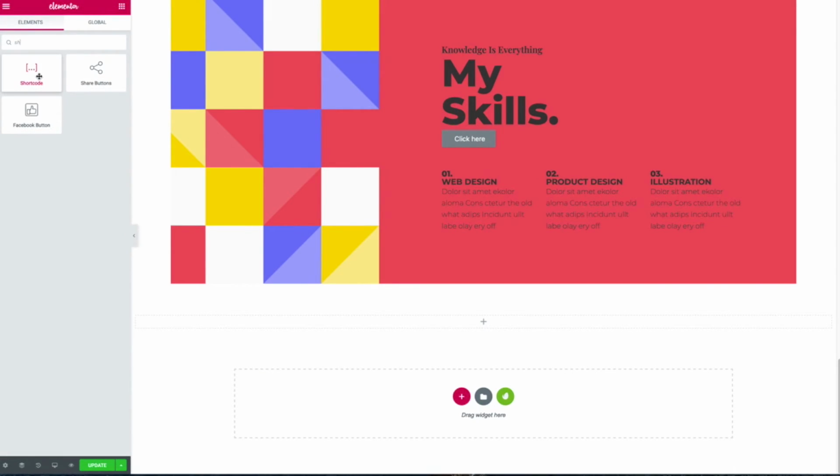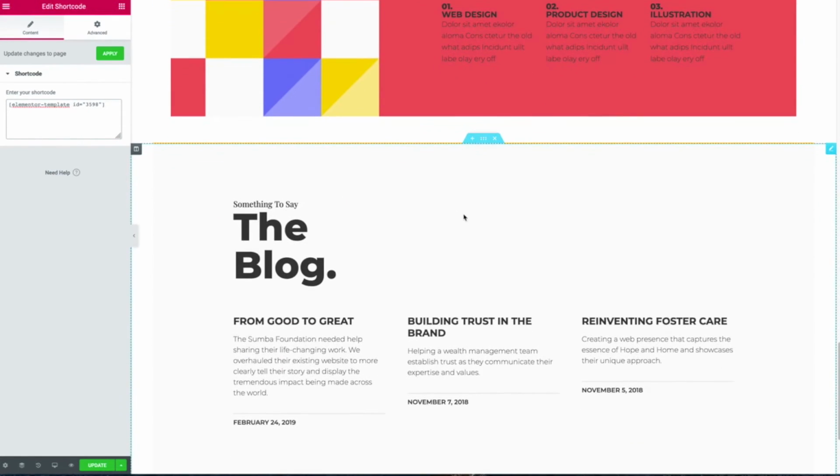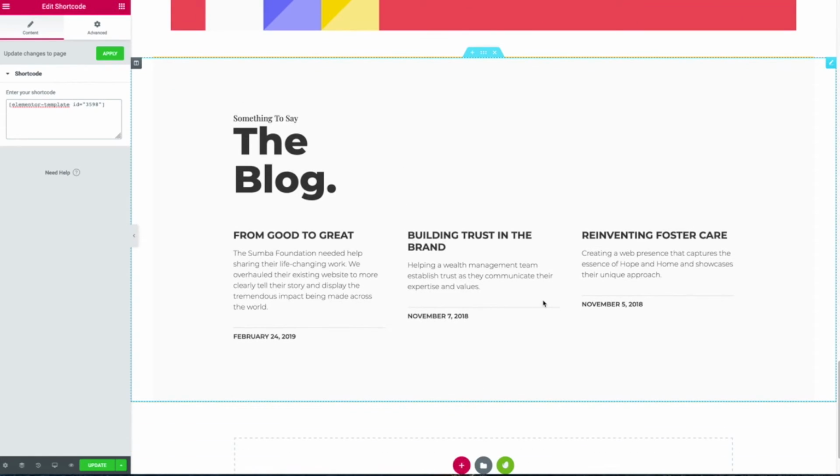So Elementor, I believe this is an Elementor widget. I can paste the shortcode. So I dragged it in there, and now I'm just going to click. And it's sort of the same idea. You know, it's sort of like a manual way to put in a template widget. So you'll probably find all kinds of creative ways to use templates. You can almost nest them, like you could have a main menu and you could have something templated inside of that. But the main menu itself, in a sense, is a template. So very powerful and lots of opportunities for creating efficiencies.